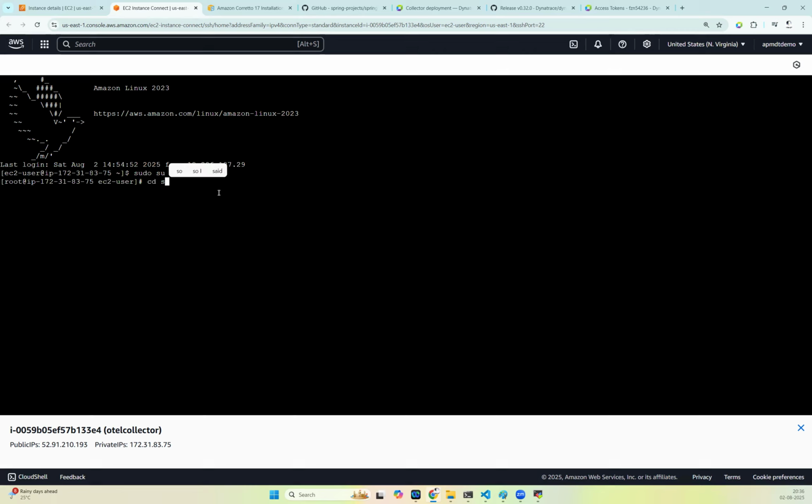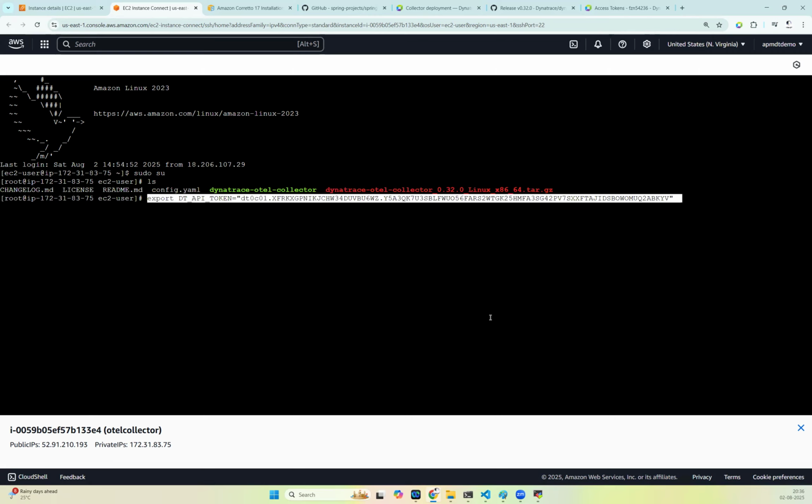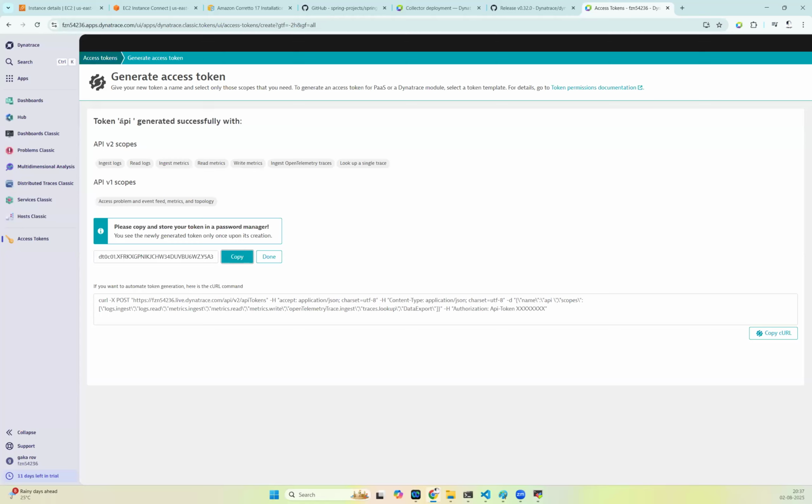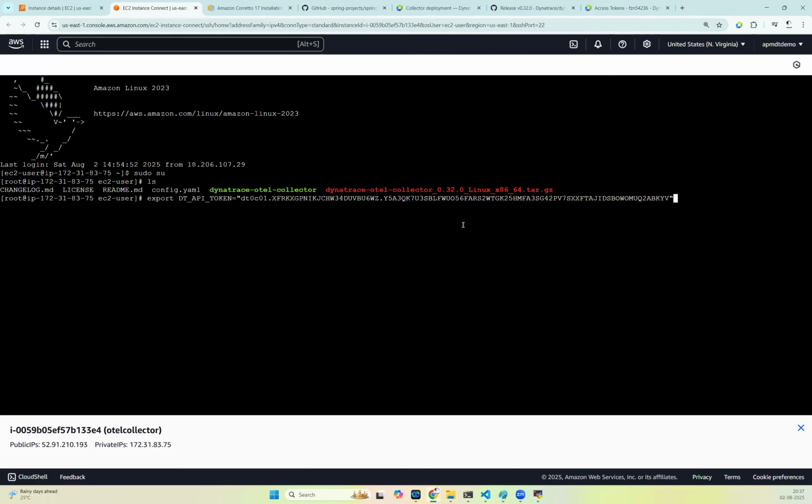cd, ls, okay. So you need to paste this and export it. This is your DT_API_TOKEN. Whatever token name you have given here doesn't matter. You can give anything, but here you have to give this name only.